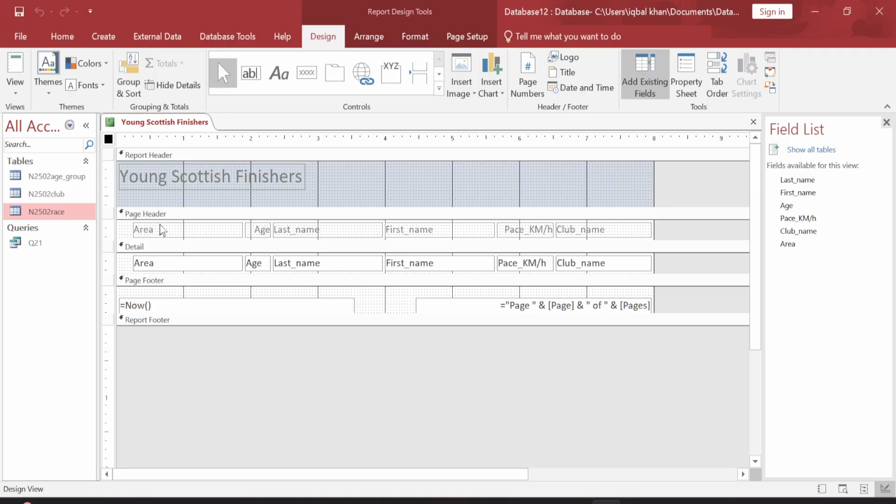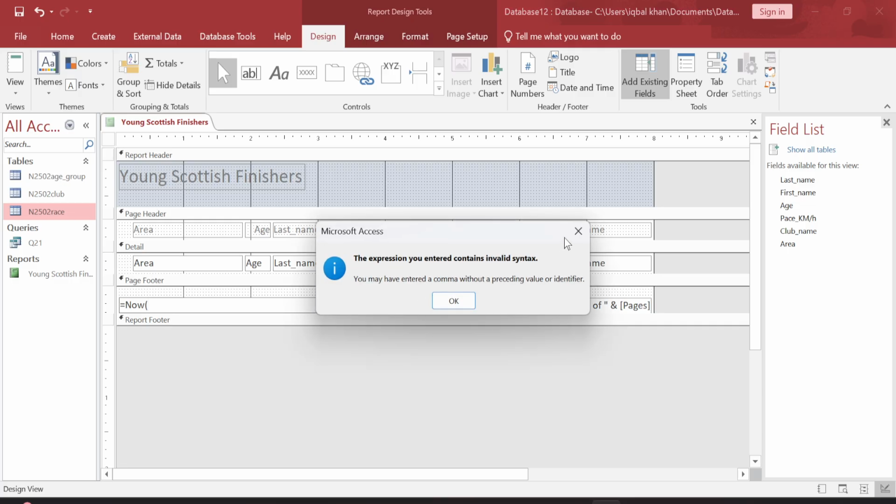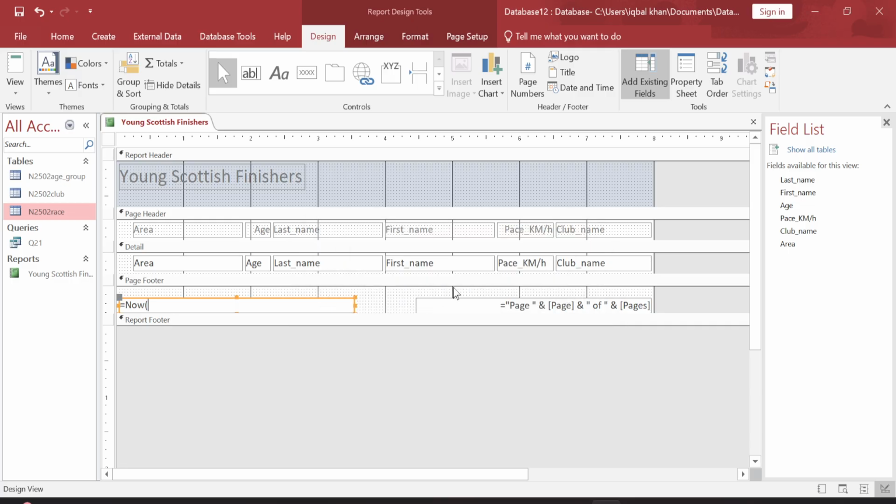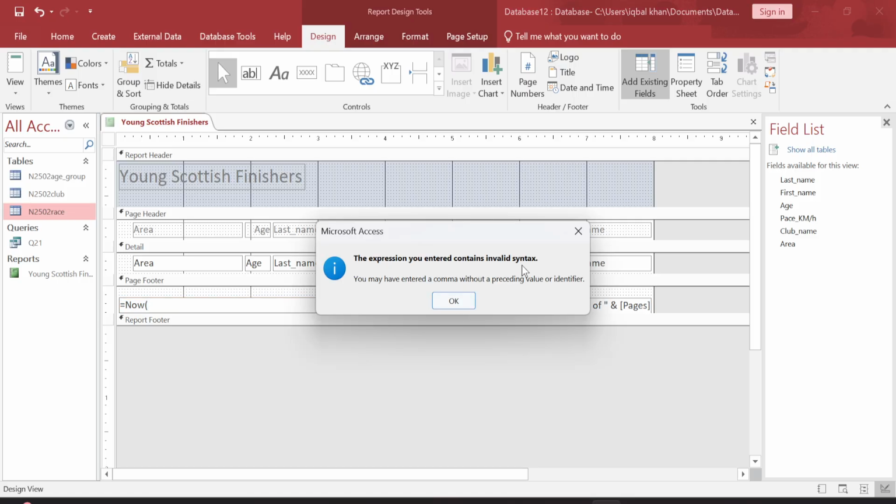So finally, yep, we can see our report format is here. I don't need this, so I'm just deleting the now option. We don't need it, so I will click here and then click on delete. Okay. So hold on.